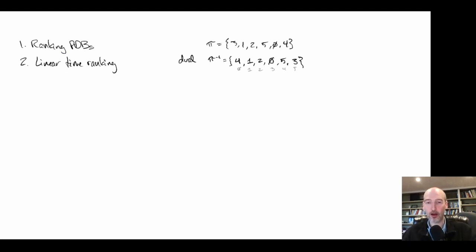So for instance, there's an algorithm called dual IDA star. And what dual IDA star does is it actually searches between the space of both the dual and the primal, or the regular representation. We can also do dual heuristic lookups in certain types of state spaces.